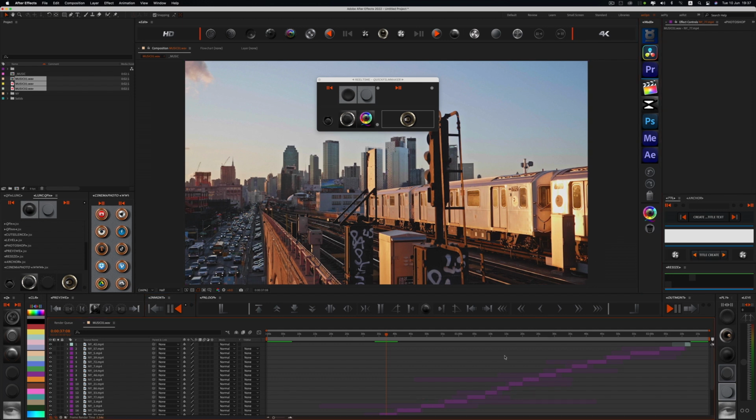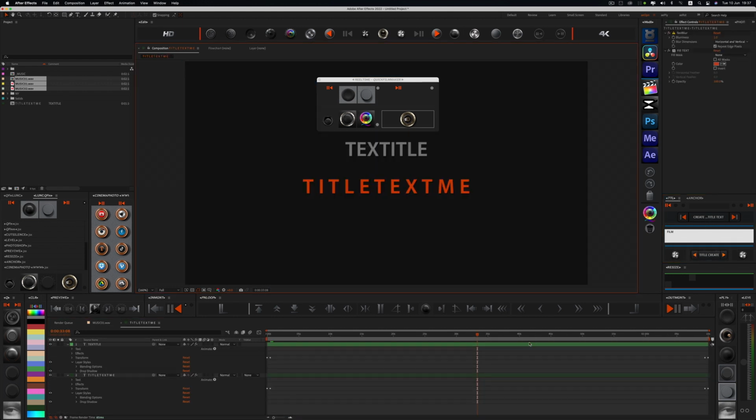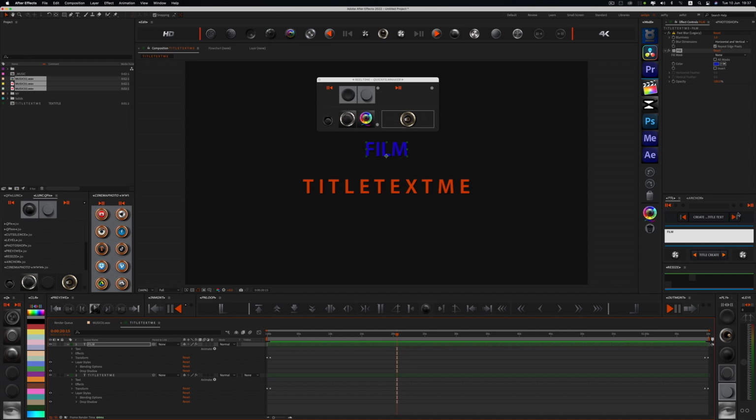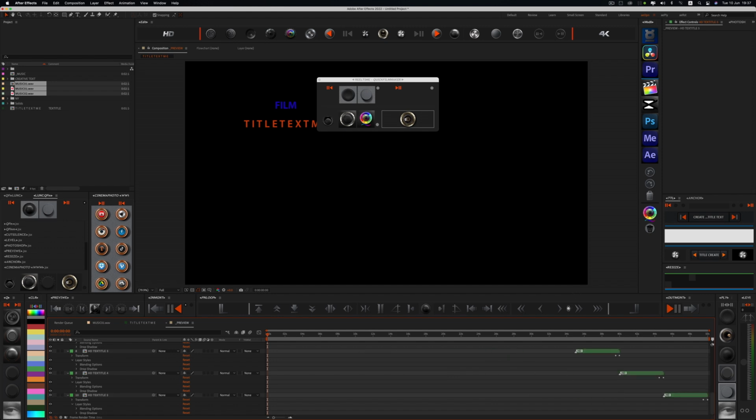Now let's look at text options. You can add a text layer, move it around the screen, and change its color, like switching to blue or green. You can also add shadows, adjust the scale, and type custom text. Hovering over this panel will hide the current text layer, giving you a cleaner view. You can also create stylized titles with 2 lines of animated text.